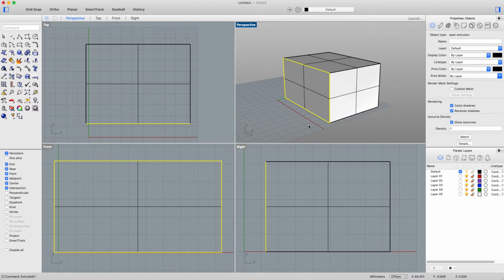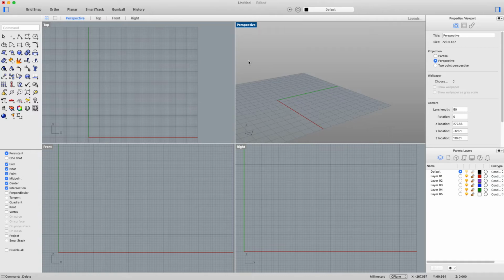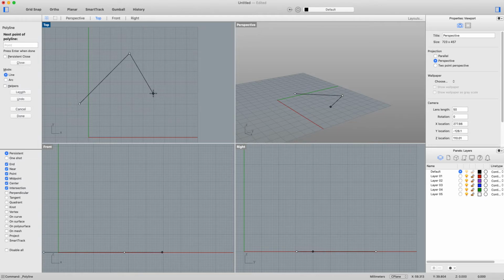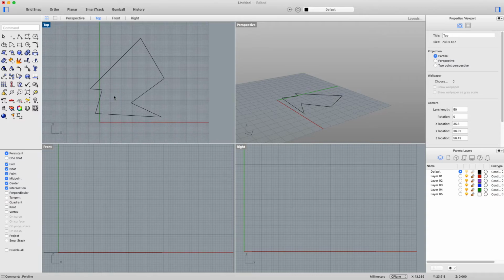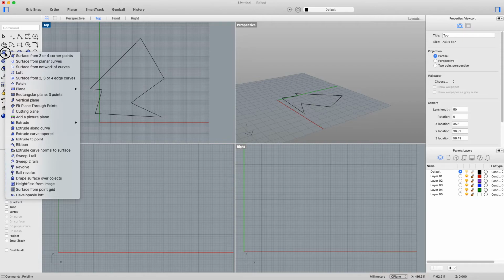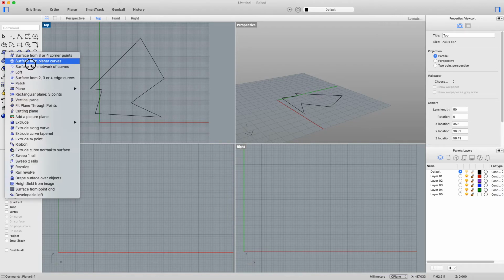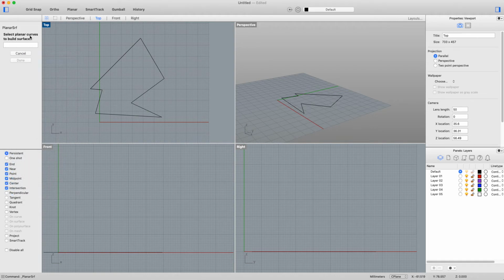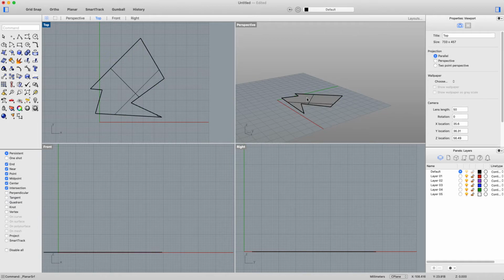So an example of that, the first and easiest one is to draw a planar surface. So I'm going to delete this for a minute. So I'm just going to draw a shape, any shape, and I'm going to draw it flat in this top view. Okay, so one of the first surface tools that you'll find is this one here, which is clicking and holding on this, which is the surface tooling toolbar. Click the first one, it asks you which curves to build a surface from. My mouse is not working very well today. Press enter when you're done, and then you have created a surface.